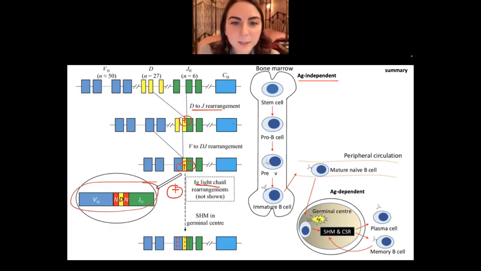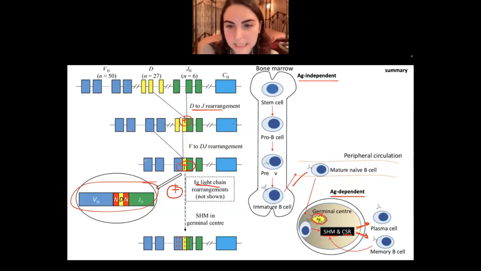And then from here, it's going to go stem cell, well, this isn't all inclusive, but whatever. So then it goes to a secondary lymphoid tissue. So this is now antigen dependent. It's going to come into contact with some sort of antigen, and then it goes through somatic hypermutation and class switching. It's going to do this until it finds the perfect match. And then you're going to get release of your plasma cells and memory cells.